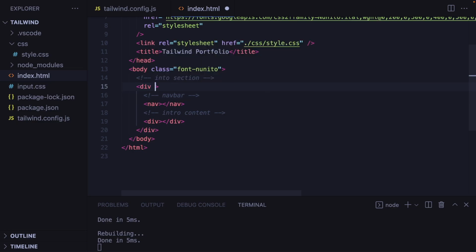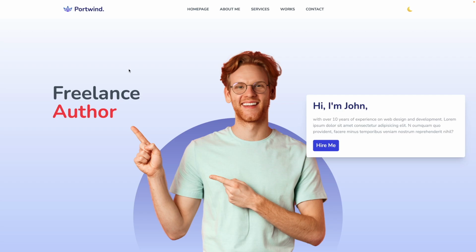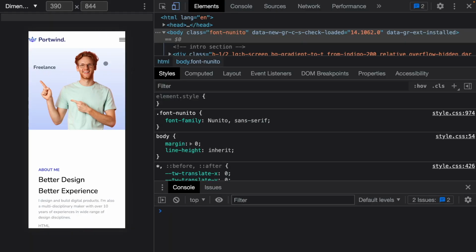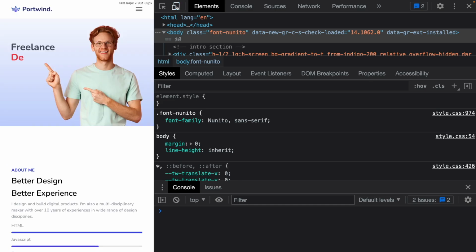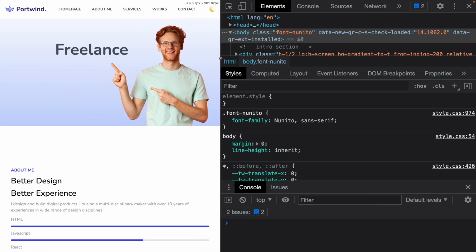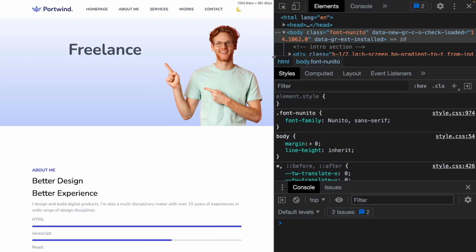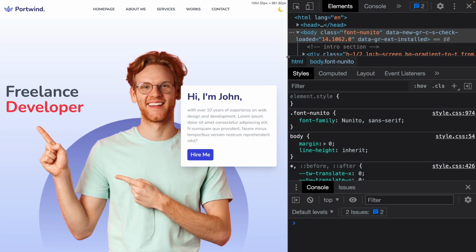And for this div, I'm gonna say class name. Let's check our website here. I'm gonna open console here. And as you can see, its height is half of this screen. As you can see, still. But if I get more than X large, like that, as you can see, it's full screen.